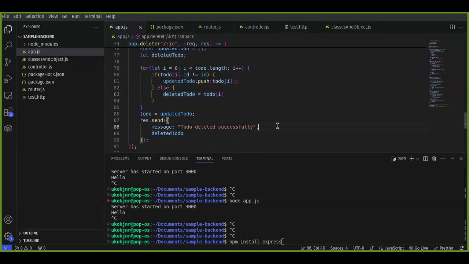So Abdulatif, you're asking what's the difference between patch and put, and I explained it in the last class. I said when you're patching, it means the data you're sending to the back end already exists, but you want to change it. But if you're putting, that data doesn't exist, but you want to add it. So I gave an example.